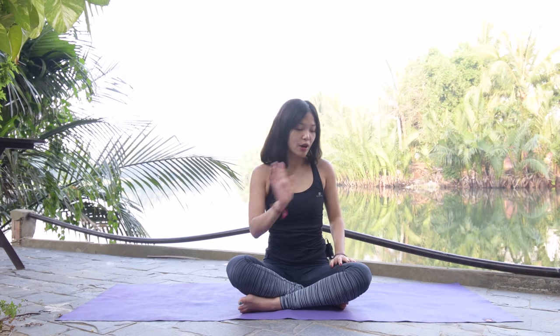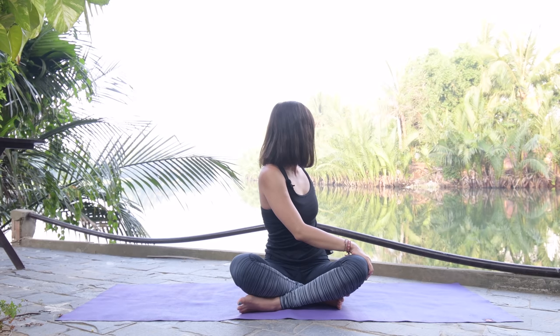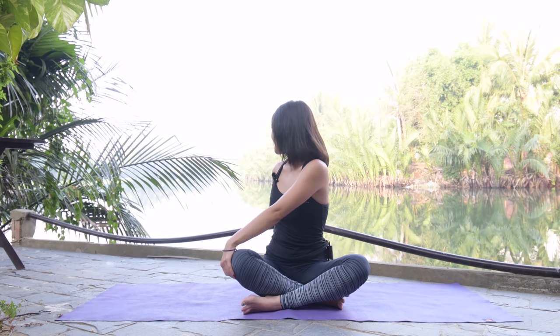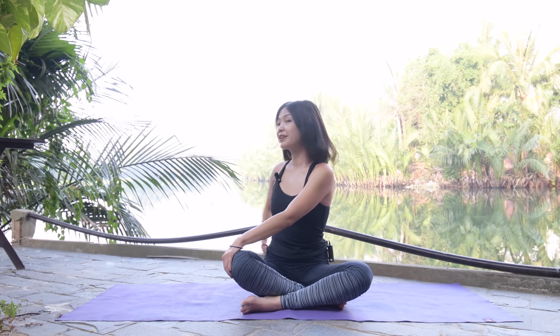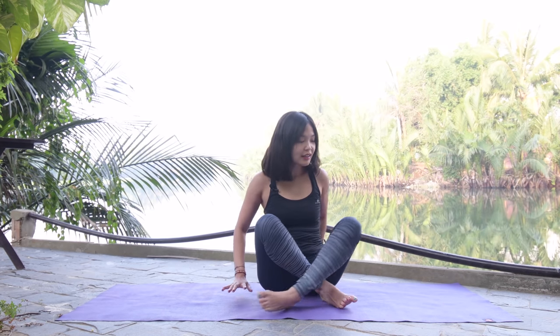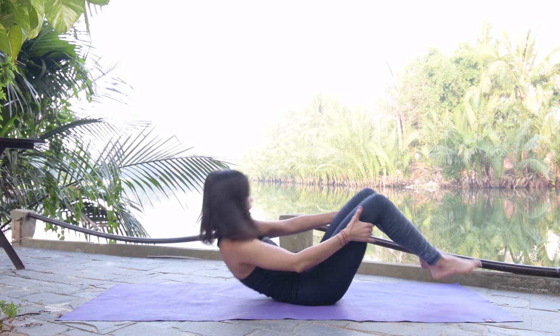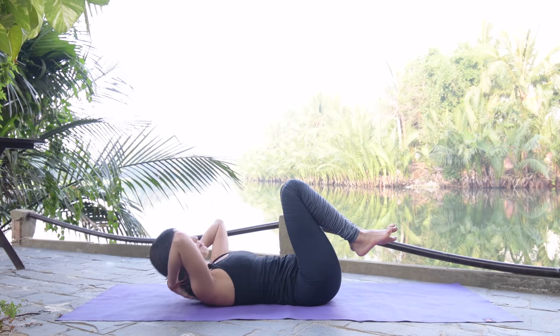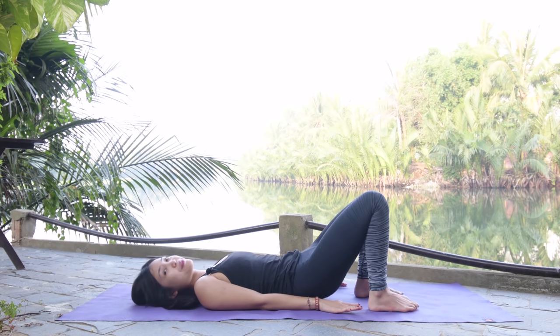Put your hand on opposite knee, open your shoulder to the back, and exhale come back. To the other side, walk your hand a little bit further. Bring it back to center. Now inhale and from here, slowly allow yourself to lie down on the mat. Keep your back in neutral, arms along your body, and put your shoulders far away from your ears.